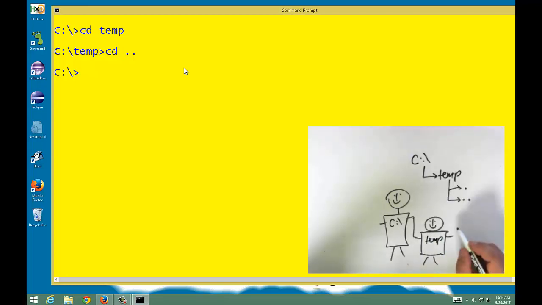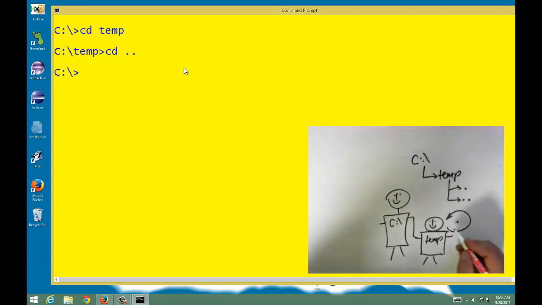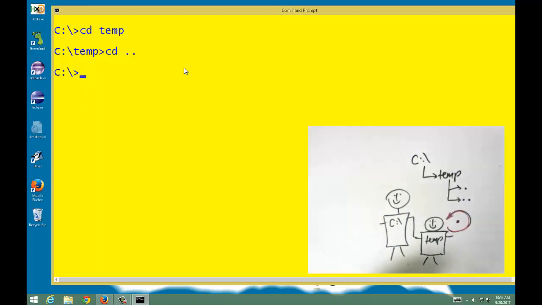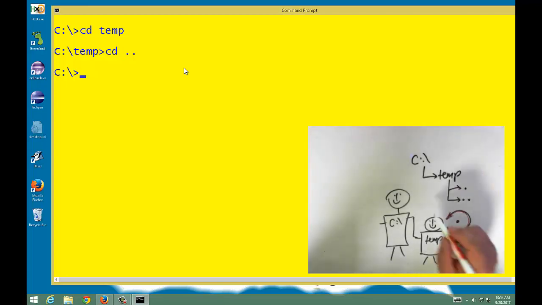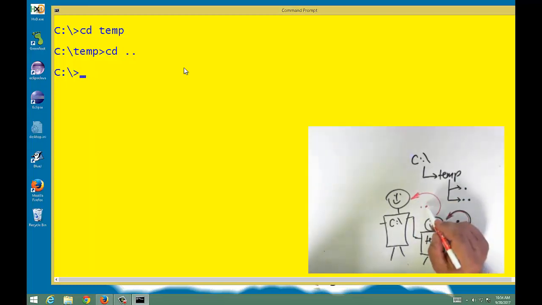Okay, so if you're saying dot dot or dot, dot means yourself. You're pointing back at yourself. If you're saying dot dot, it means go to my parent.